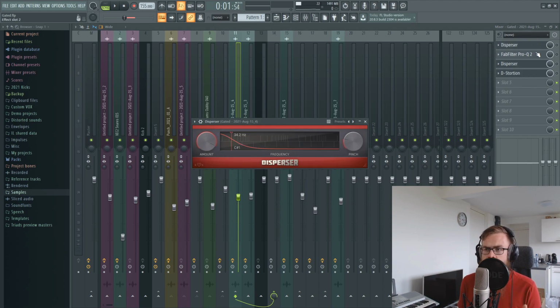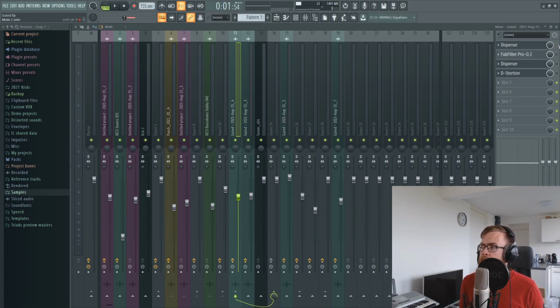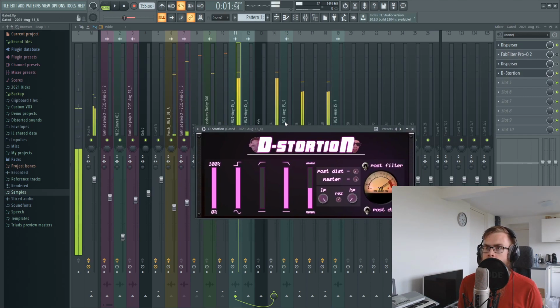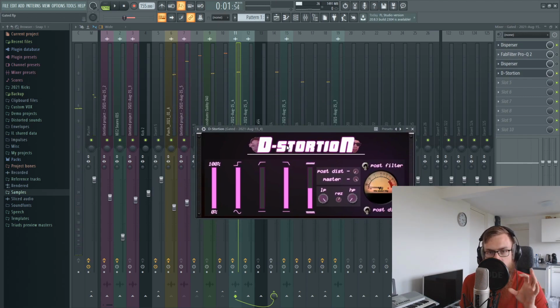And the disperser, I can't really explain what it does. I think it's some kind of phasing EQ thing that's just sweeping through the frequencies. And yeah, just put it on there and put a distortion behind this, and then we get this. So it's starting to make our tail for our gated kick.